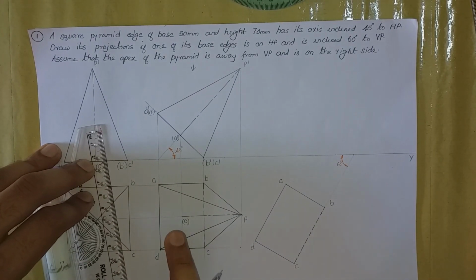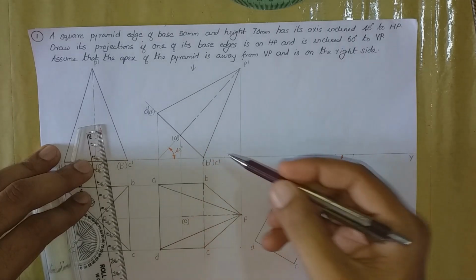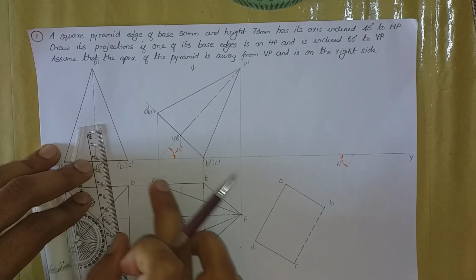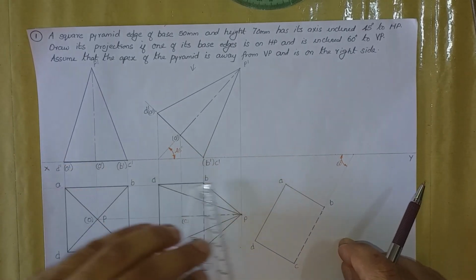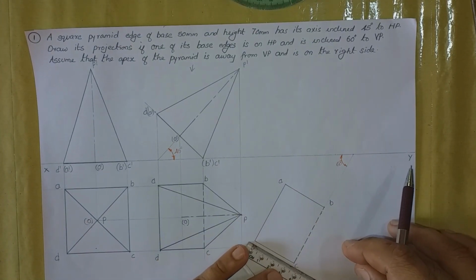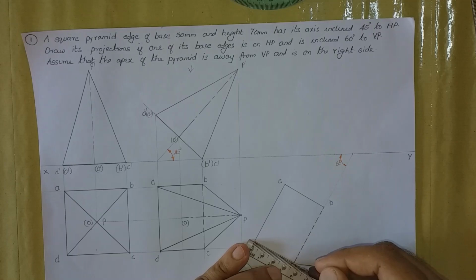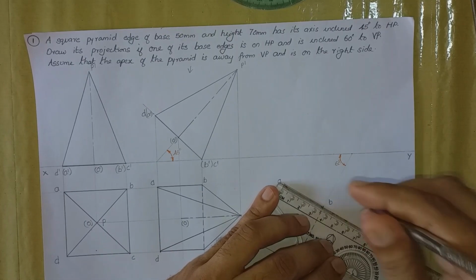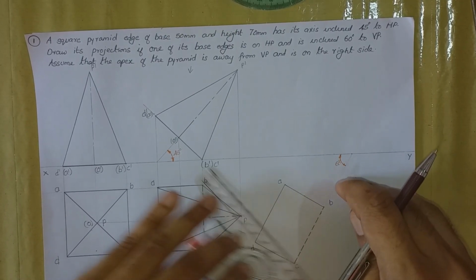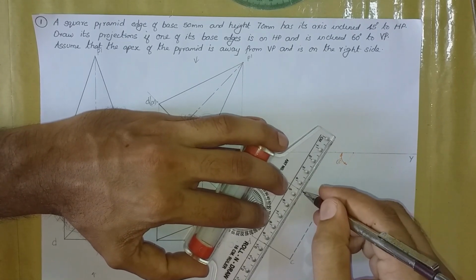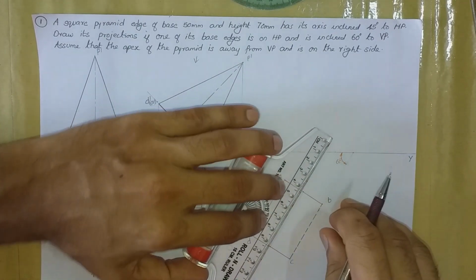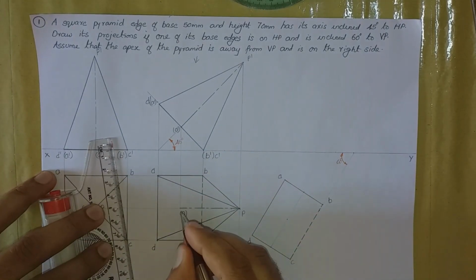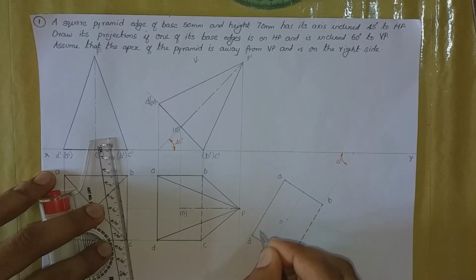Now we have to locate O and P. So if you notice, we are having a thin projection line here. This projection line is almost to the center of this rectangle. Okay, so I shall locate the center of this rectangle. So this is totally, let us assume that it is 36. So center will be 18. So here I am putting a dot. Here also I am putting a dot. I am joining it using a thin line. So the length of this line is again 50. Again I am marking the center. So this point will be point O, which is again invisible.